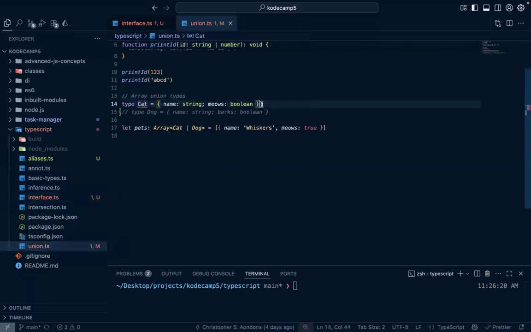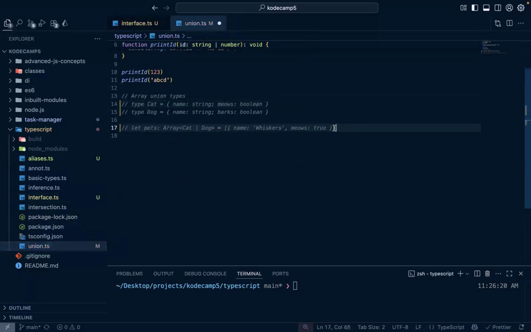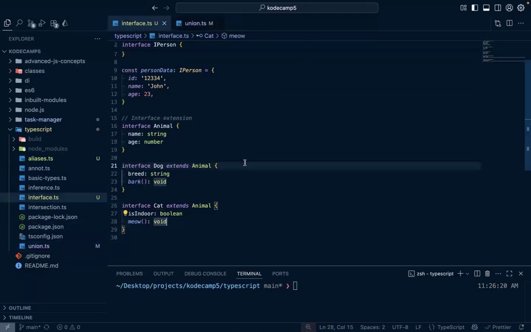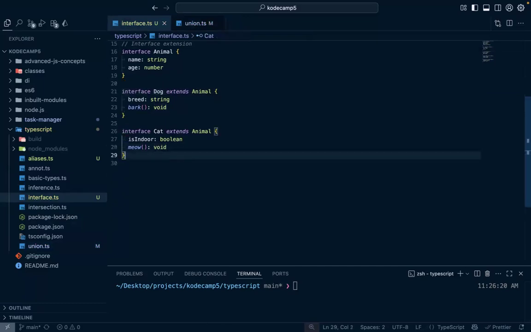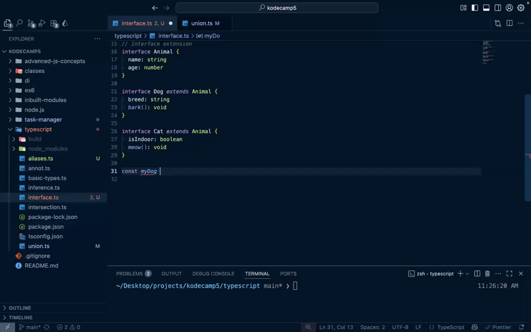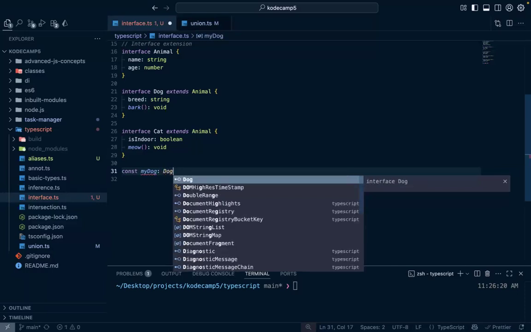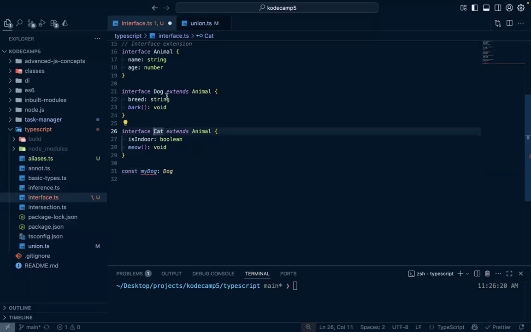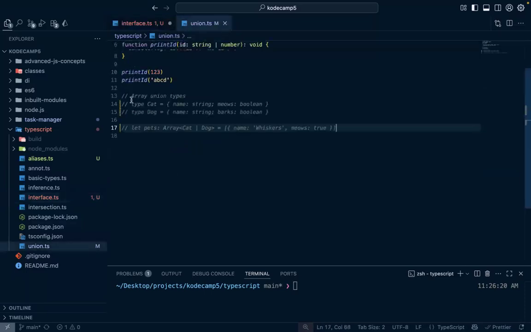So we can go ahead and comment this out. You comment this one as well, and we're good to go. So with this, we can come over here. If you want to use this, we can say, okay, const myDog is equal to, okay, first of all, the type, which is Dog. I can name this IDog and ICat to avoid conflicting with what we have here.